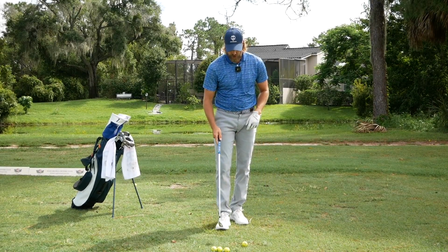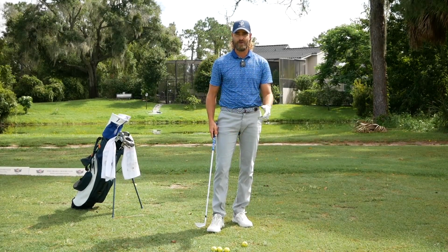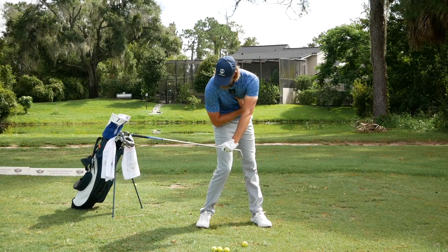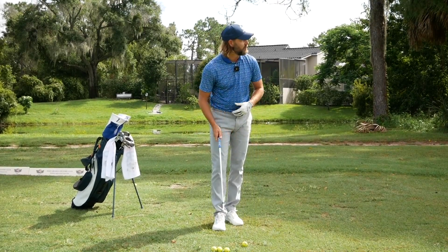So after you've rehearsed a few of these, you probably don't need to do as many as I've just done there. You might just want to do a few at home. If the club feels heavy, always an option. Turn it upside down and focus on the body movement. A lot lighter this way, you'll be able to get more reps in. Great exercise to be doing in the mirror at home as well.